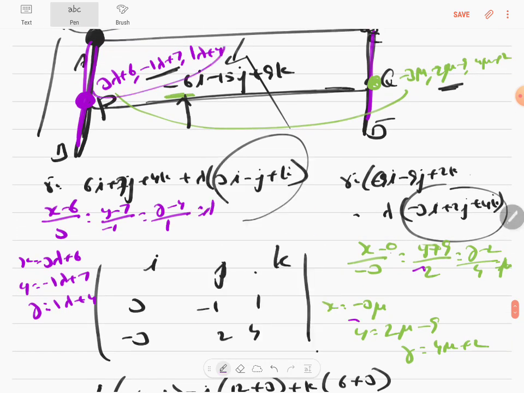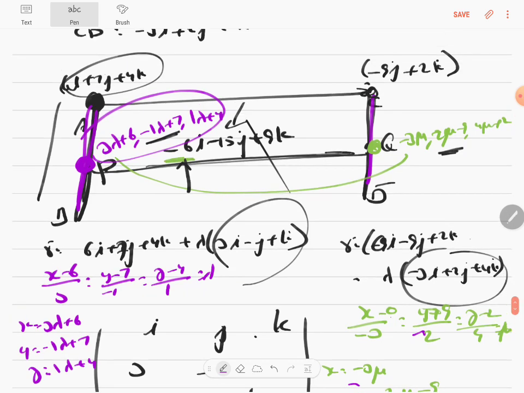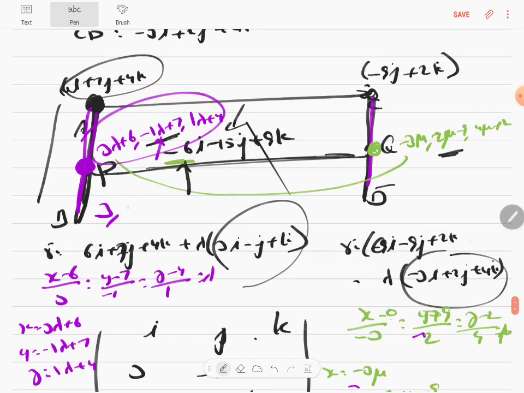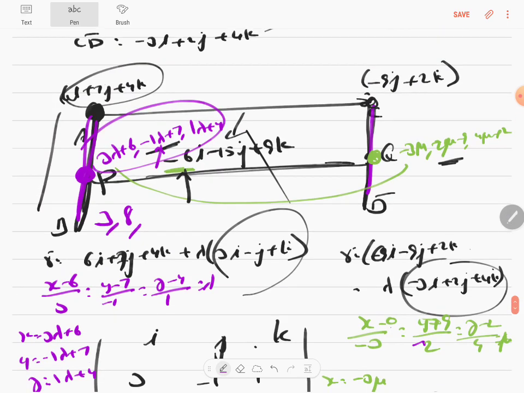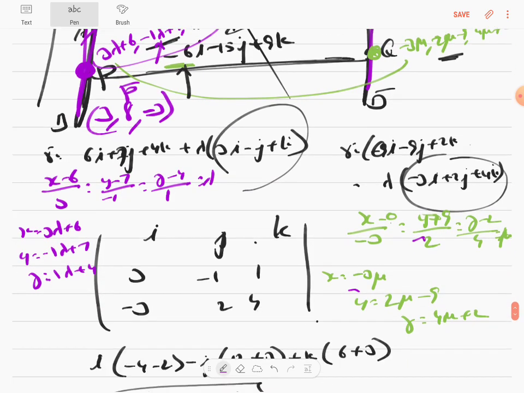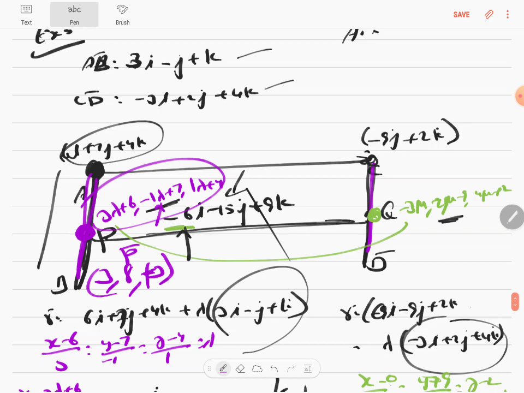So once you get that lambda is equal to minus 1, you can substitute here. You have these points here, lambda you know. So minus 3 plus 6 is 3, that is 1 point. And lambda you know is minus 1, 1 plus, so it becomes 8. And lambda is minus 1 plus 4 is 3. So that P is this. Thus you get your P, and it has to be plus 3k, because it's 1 lambda plus 4.